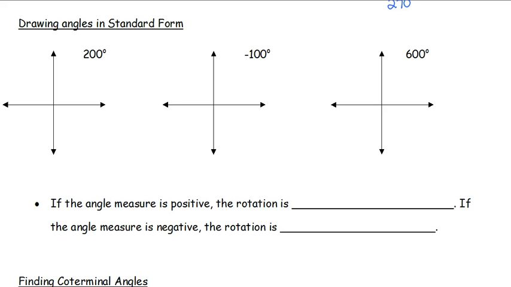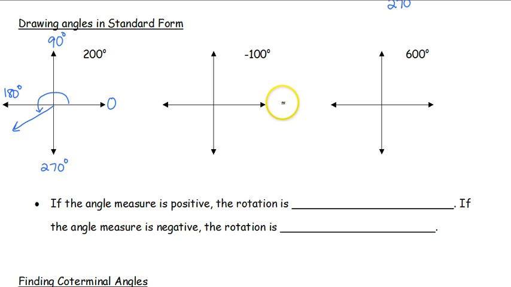Until things get a little bit easier, let's just remember that we label 0, 90, 180, 270. And we want to measure or draw an angle that's 200 degrees. So we start at 0, we go to 90, we go to 180. I have to go past 180 just a little bit, not enough to go here because that's 270. So that's how I would draw my angle of 200 degrees. And yes, you must show me this rotation. So you show me that you started at 0 and you rotated around until you got to the 200 degree mark.